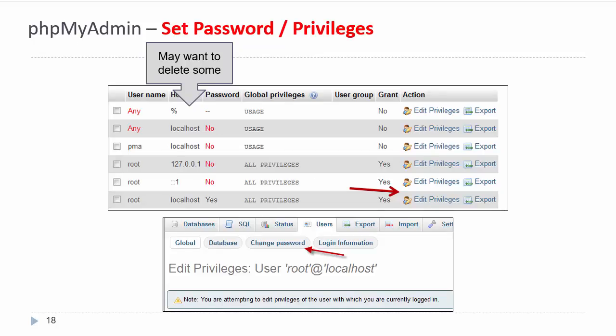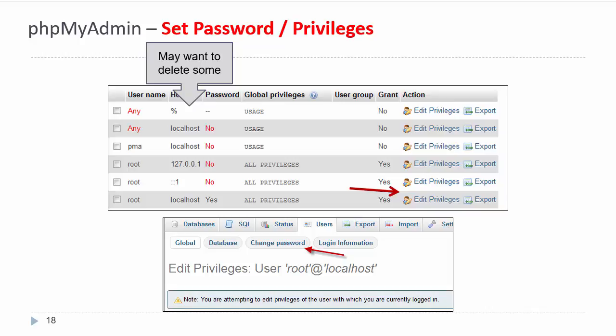Another security concern in MySQL is all these administrative users. We have about 5 different localhosts, 127.0.0.1, that have no password and all privileges, and they all point essentially to the same thing. So get rid of them. Why there are so many, I don't know, but you don't need them all. So that's another security risk, because hackers know this and they can try to get in here.